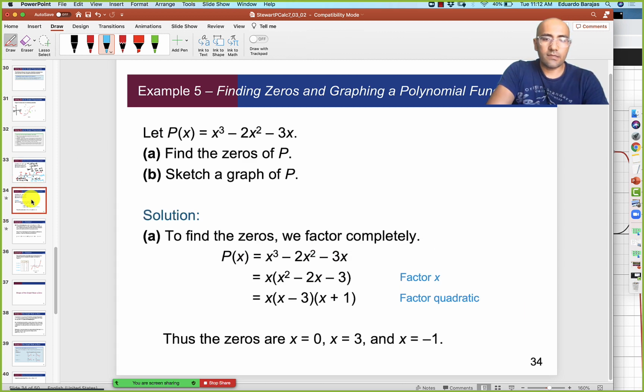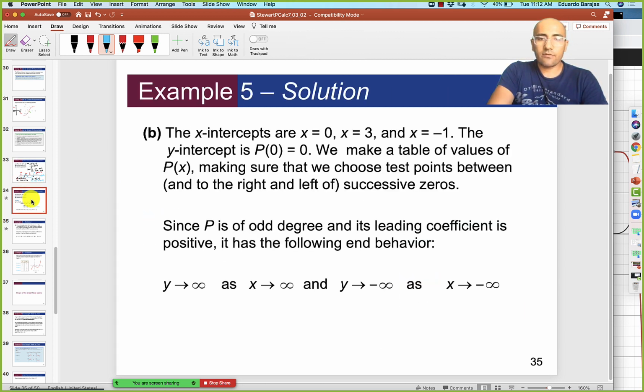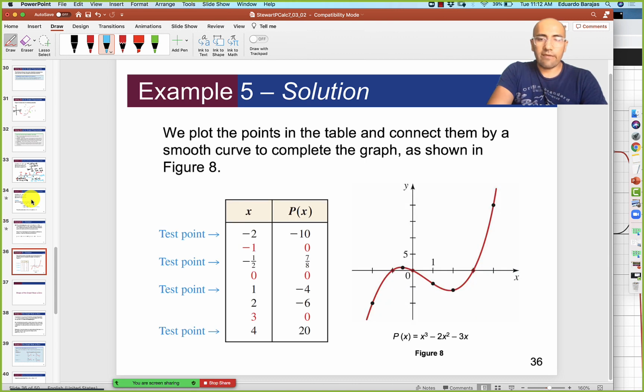Any questions about that? No? We factor it, we break it down, think about end behavior. We know that its leading term is power of 3, so it's going to have that leading behavior. We can test different points and put it on the table like this. Or like I said, you only really need to figure out whether it's positive or negative in each one.